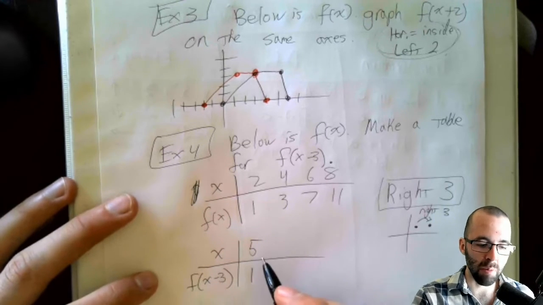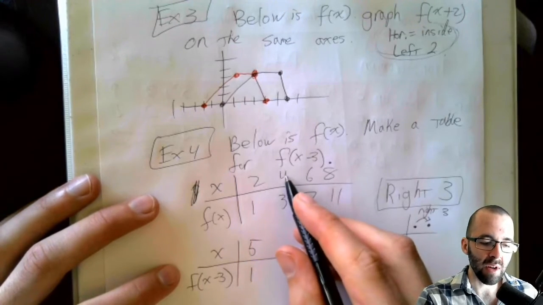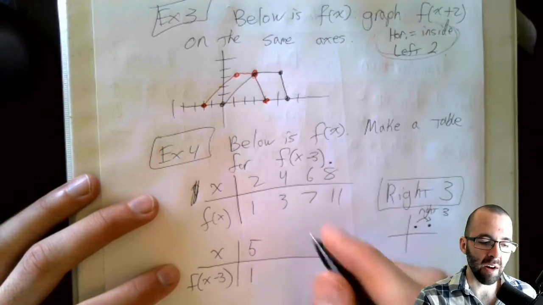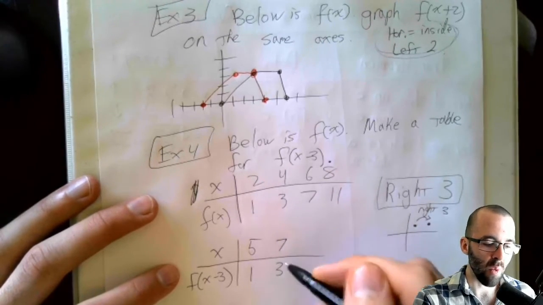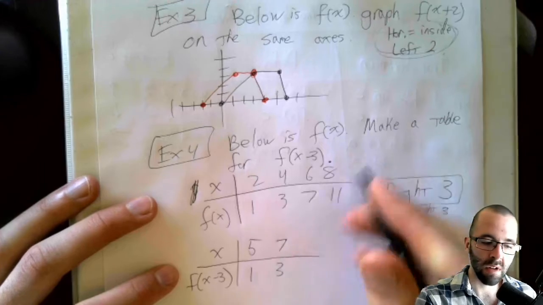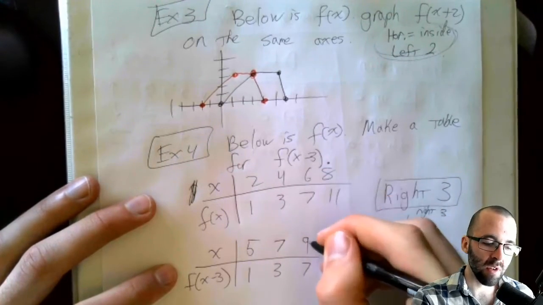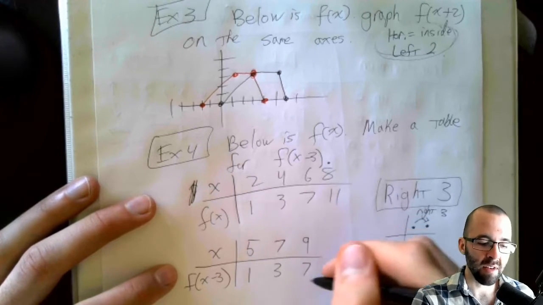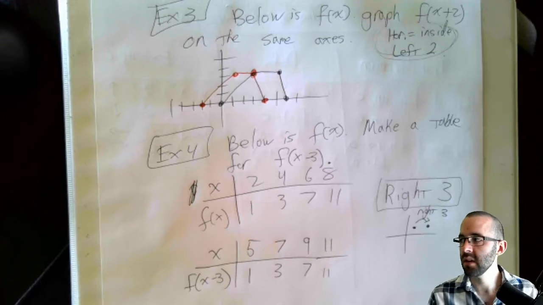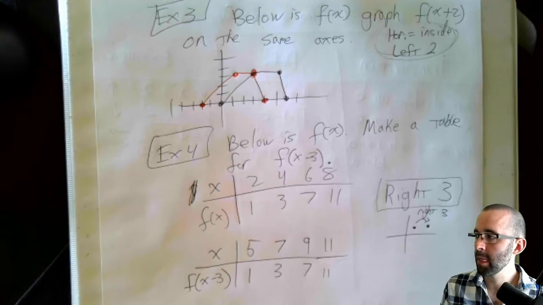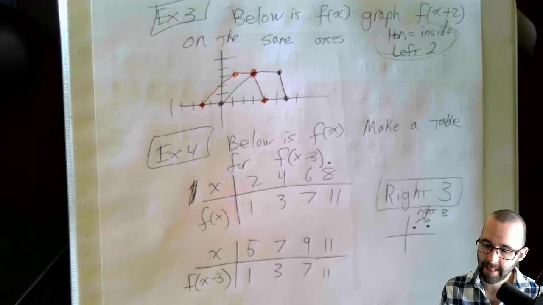So you just do that with all of the points. We're moving all of the points right 3 units, so the x coordinate is getting 3 units bigger. So this is going to be 7, 3 on this one. 4 becomes 7. Y value doesn't change. Over here, we get 9 comma 7. The x value grows by 3. We go 3 to the right. Y value doesn't change. This becomes 11, 11. And that's our answer right here. Questions on this one?